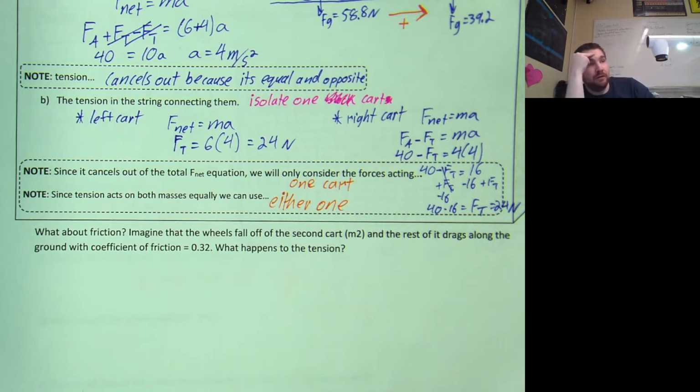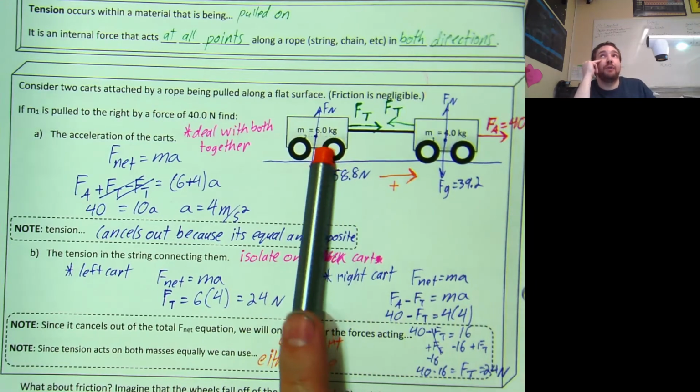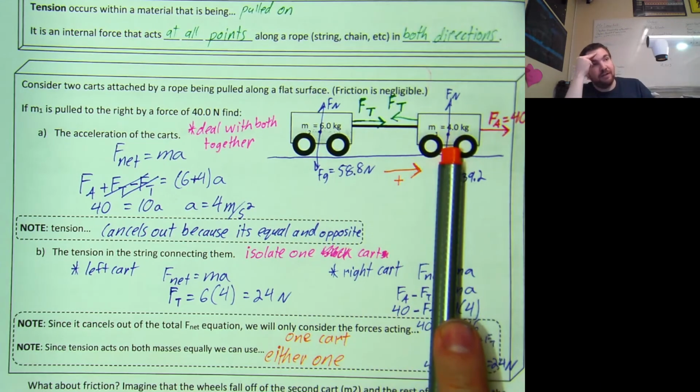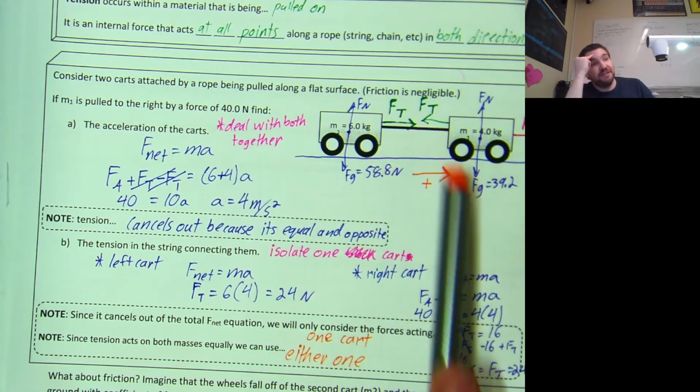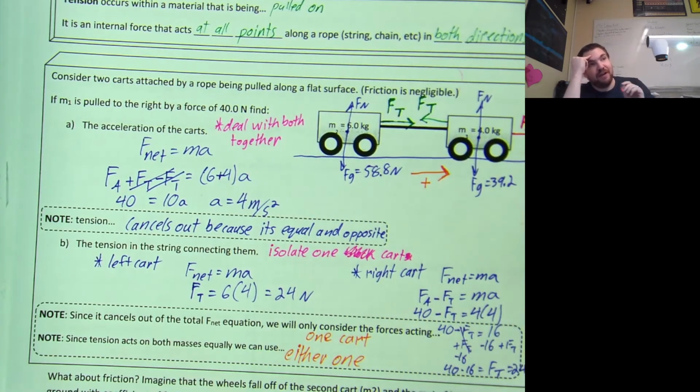Yeah, Manuel. I'm thinking of it, if it slows down, the acceleration is also decreasing, which would make them come a little bit closer. Wouldn't that make the tension less as well? If I'm thinking of that correctly. They're not going to come closer because the wheels are falling off this cart. This is M2. The wheels are falling off the back one. Right. So then it immediately starts to drag more. I understand what you mean. You thought they came off this one, so then this one keeps rolling forward, decreasing tension. If this were M2, that would be correct.